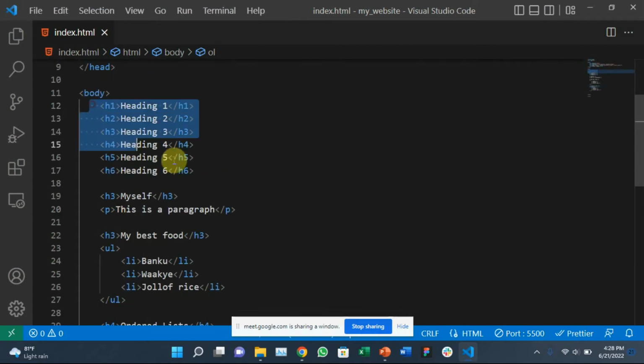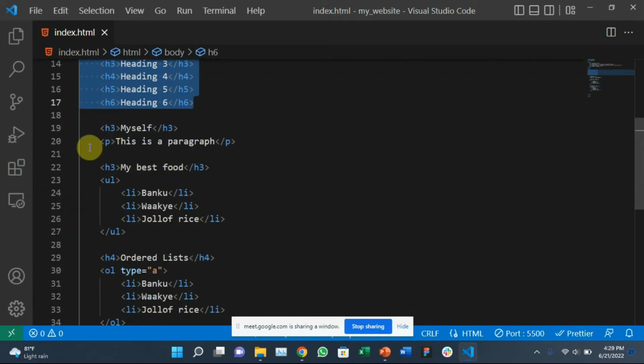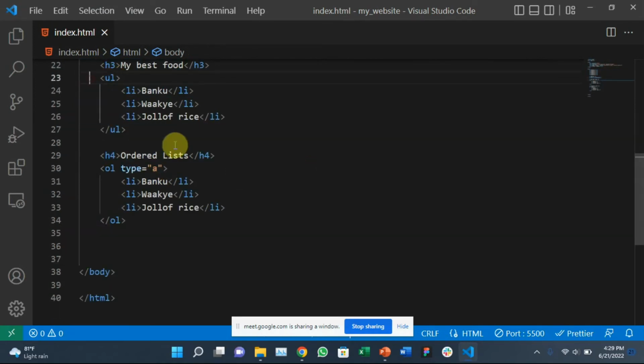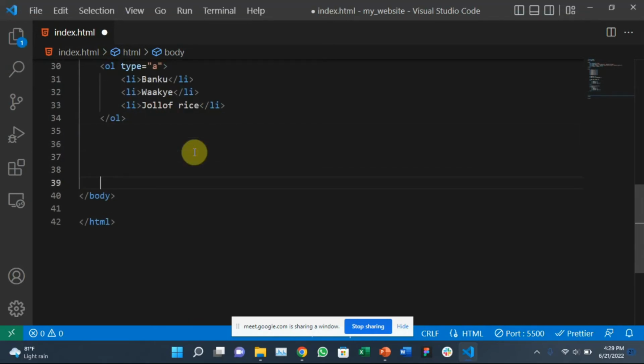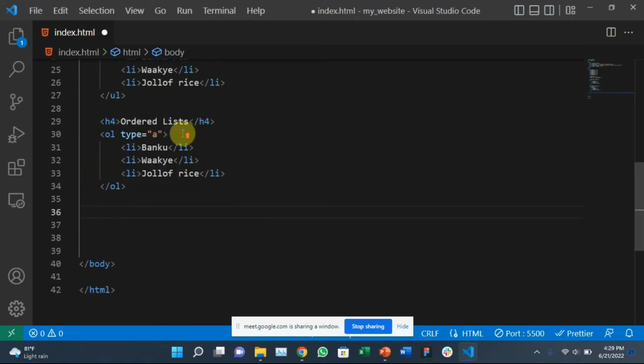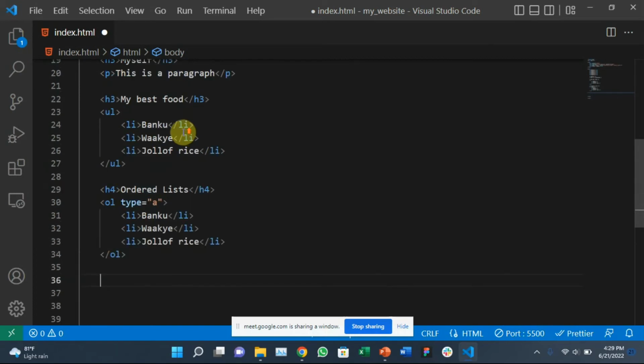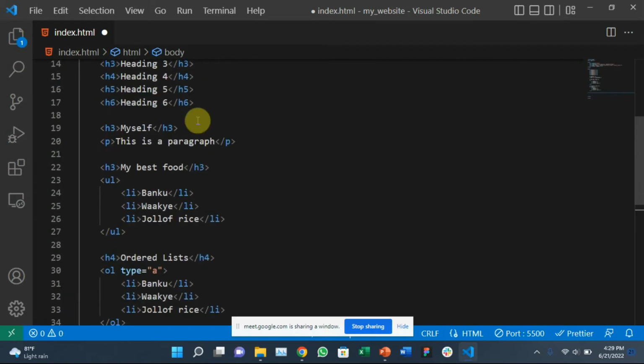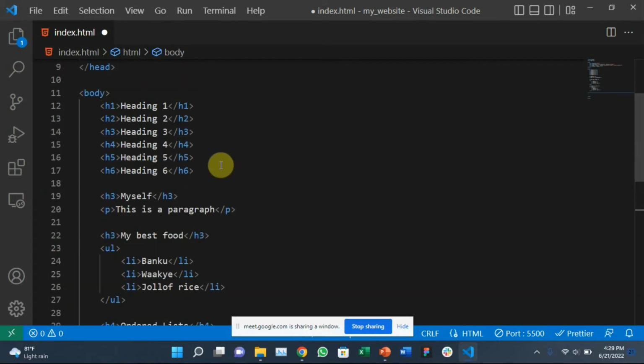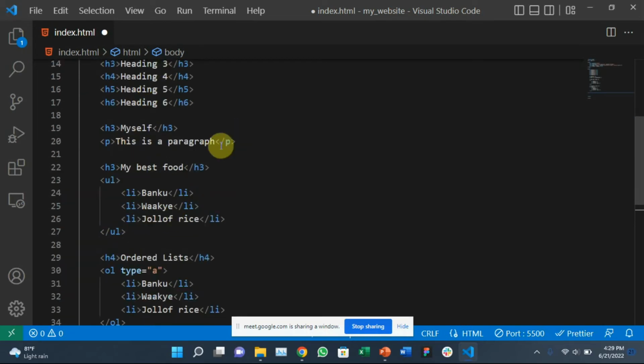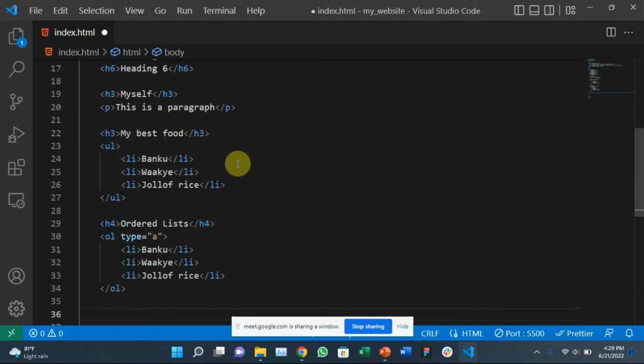Okay, so we've talked about headings, paragraphs, how to create a list. Now the next thing is to talk about the block element and then the inline element. So with block element, you can see that on our web browser, all these elements started on a new line, but when we have to work with an inline element, it will just continue on the same line unless there's no space for it to show.